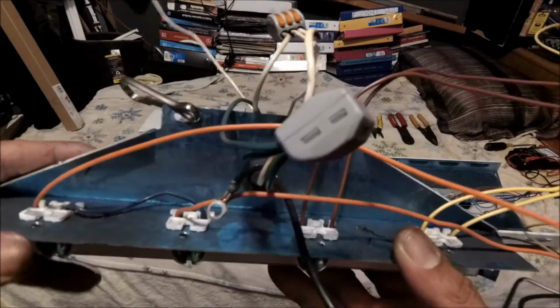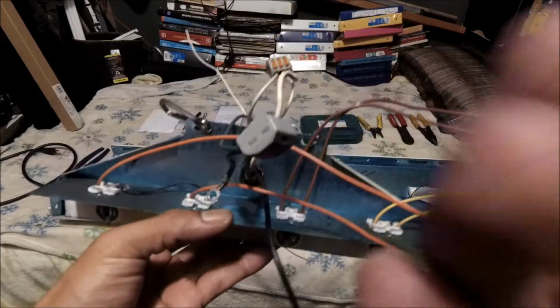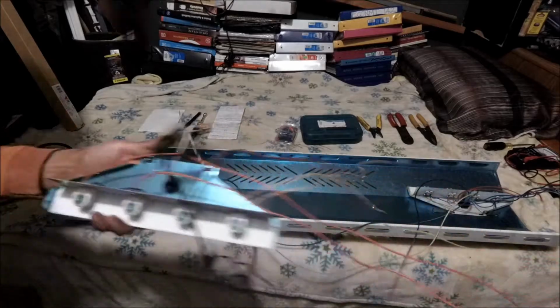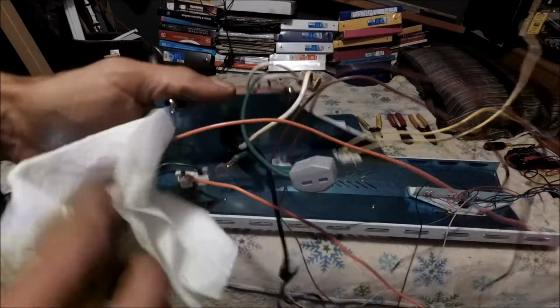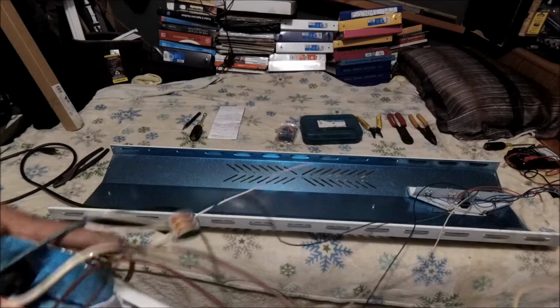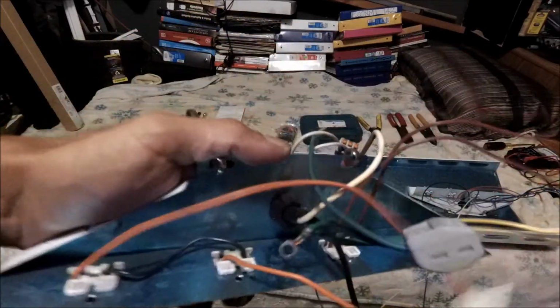So those are subtle differences, and look, I gotta clean this up. This is pretty dirty. Let me do this right now, because I'm getting pretty dirty. Let's just clean this up real quick. I'm gonna handle it, so might as well get rid of all this dust as much as possible. Sorry about the angle.